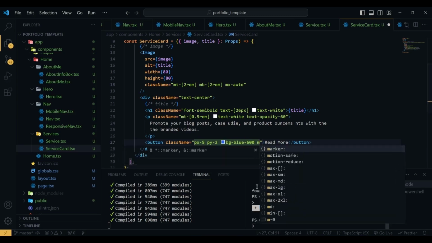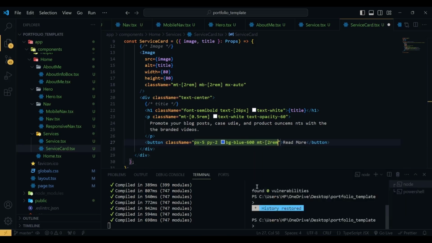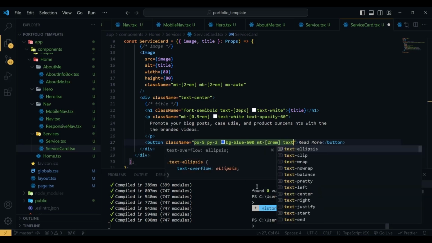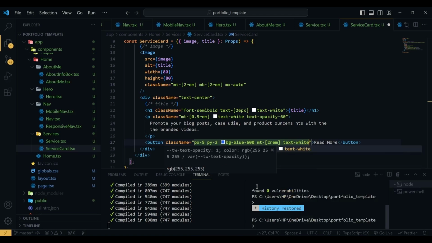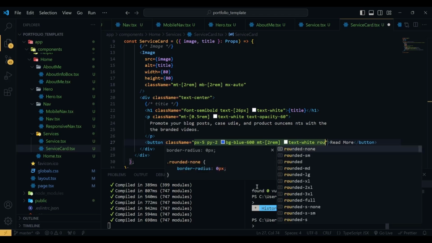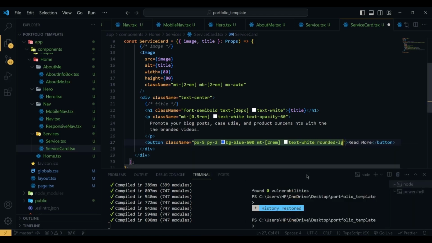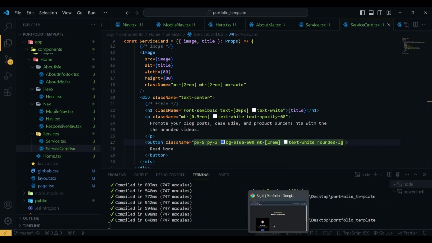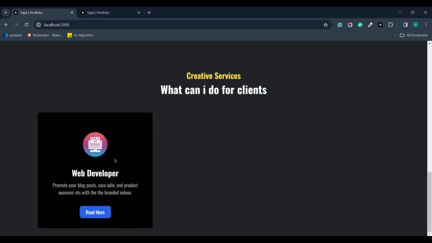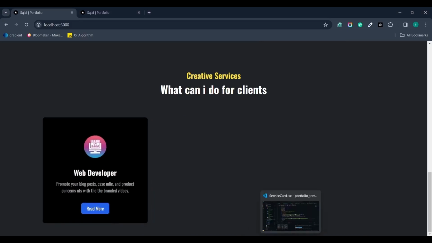Then margin top will be 2 rem, text color will be white, and rounded will be lg. So this is our first card.